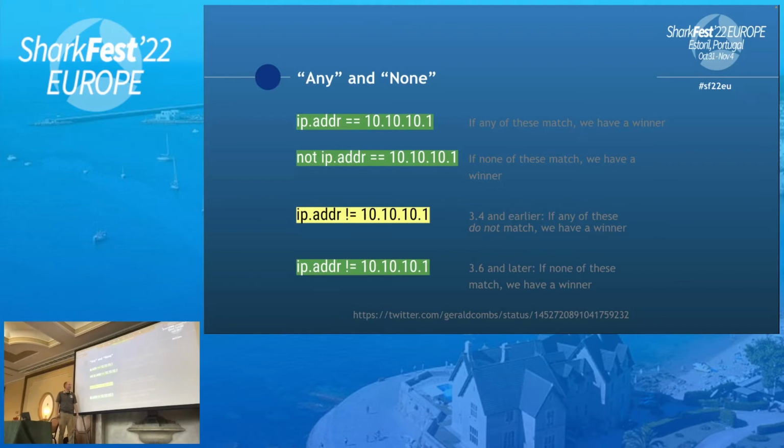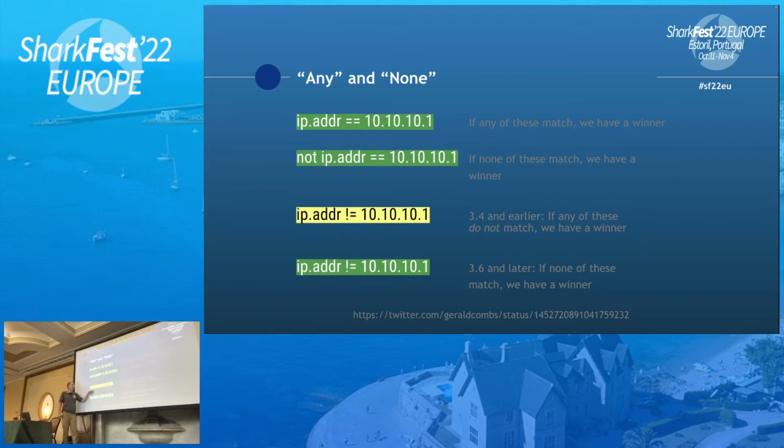In Wireshark 3.4 and earlier, it was kind of confusing because we had this not equal operator that didn't work the way anybody expected, because it translated to the phrase, if any of these addresses do not match. If you think about that, it meant that both the source and destination, all the fields, had to be 10.10.10.1 in order for this to match.